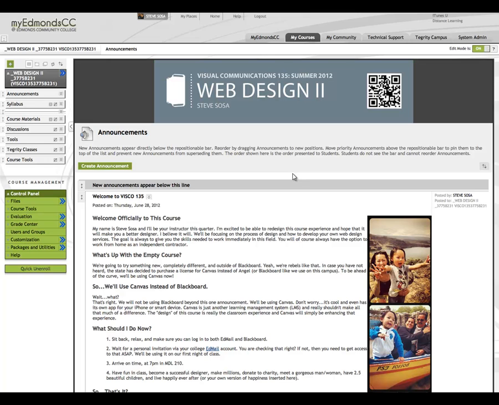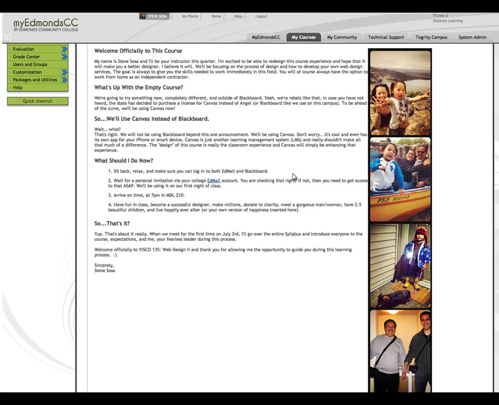And from the student's view, all of those links are hidden on the left-hand side, so they only see announcements. So for their view, it is actually empty. I let them know that we'll use Canvas instead of Blackboard, what they should do next, and let me go ahead and hop to the next screen so you can see the announcement a little bit better. Again, a reminder that we'll be using Canvas instead of Blackboard, what they'll do, and is that really it? And yes, that is it.